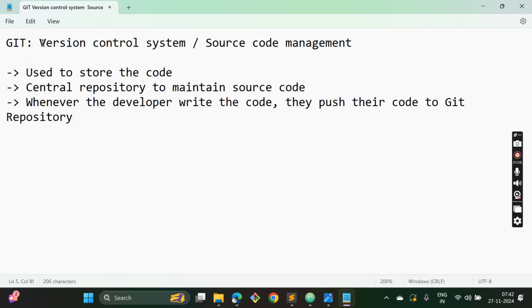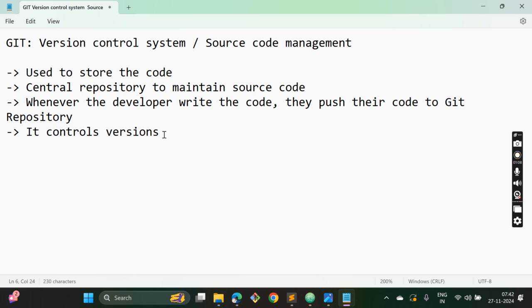And we have a version control system. So Git is a version control system. That means we can control all the versions here. It controls versions.